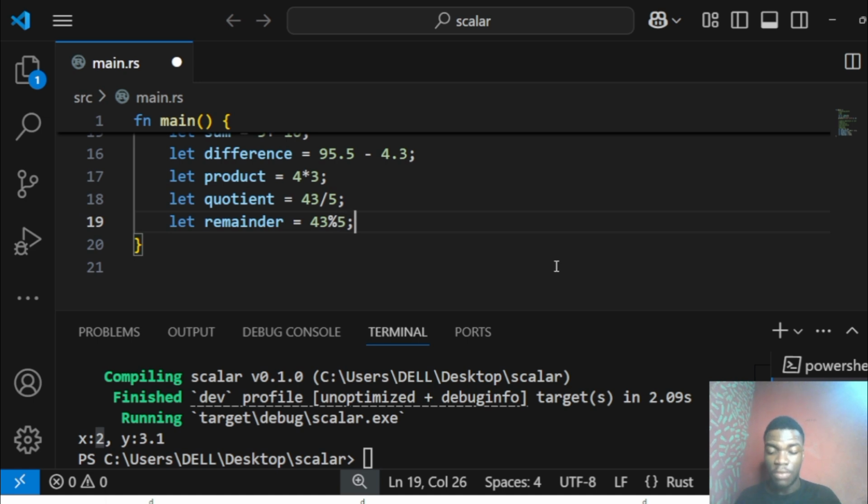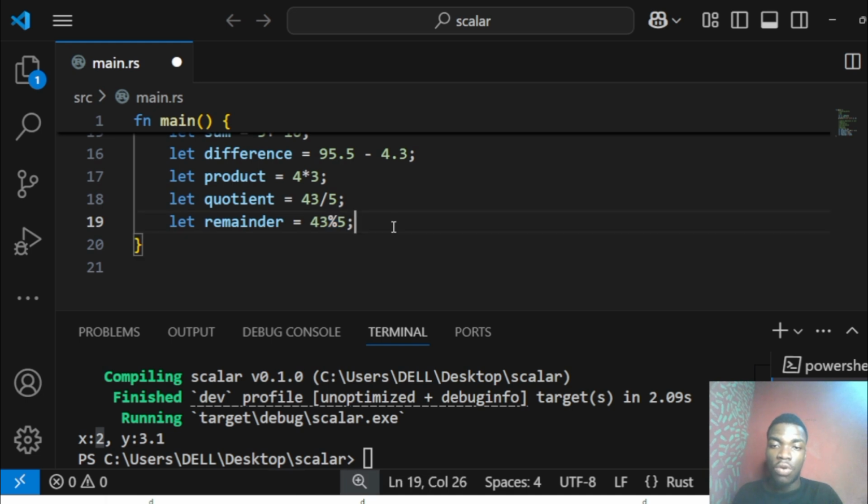So let me just explain what this is doing. It's just looking as if you're writing the same thing here. This quotient is dividing. If we divide 43 by 5, 5 people divide 43 items, how many will they get? What will be able to go around equally? That's what you're talking about here. But if you're talking about remainder, what you're talking about is after the whole product has gone around, what is actually remaining?